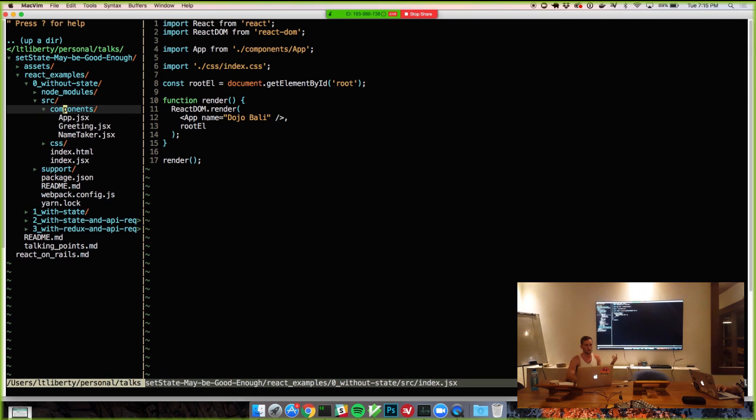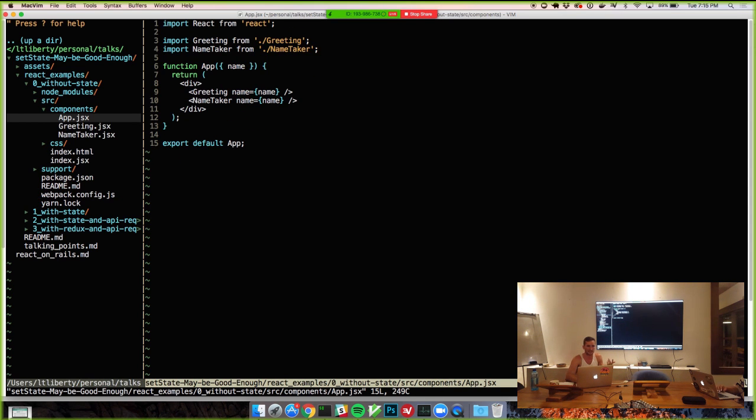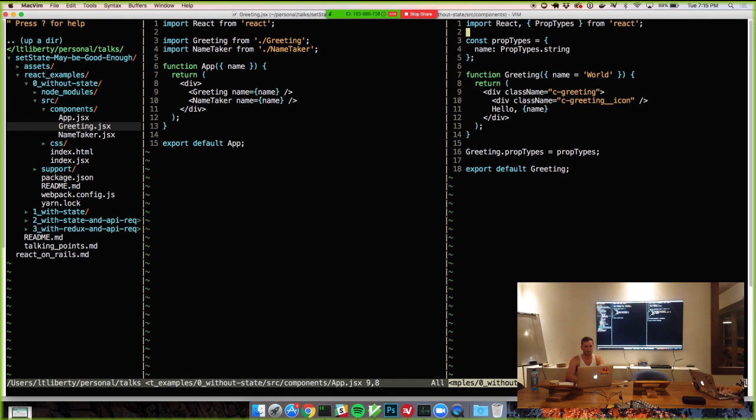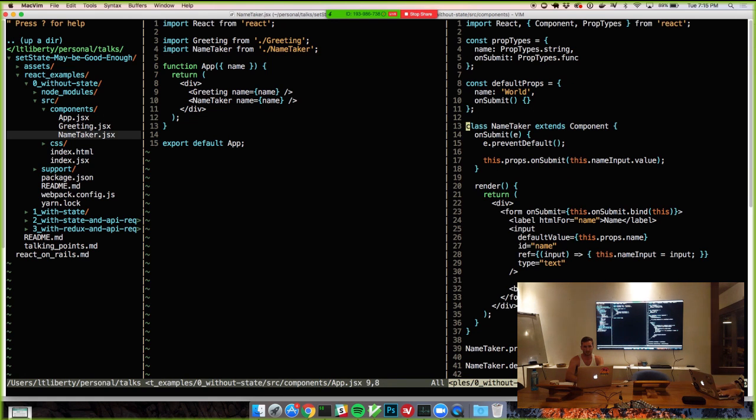So in the component, we have App, and we are now passing Greeting and NameTaker within our App component. So Greeting here, it's another function, and it's passing in HTML elements. NameTaker is a little different. You can see that it is a class that is taking the properties of Component, and Component here is coming from React.